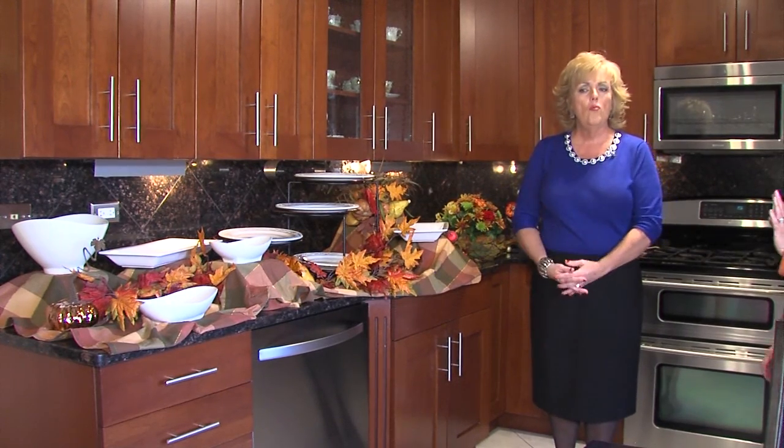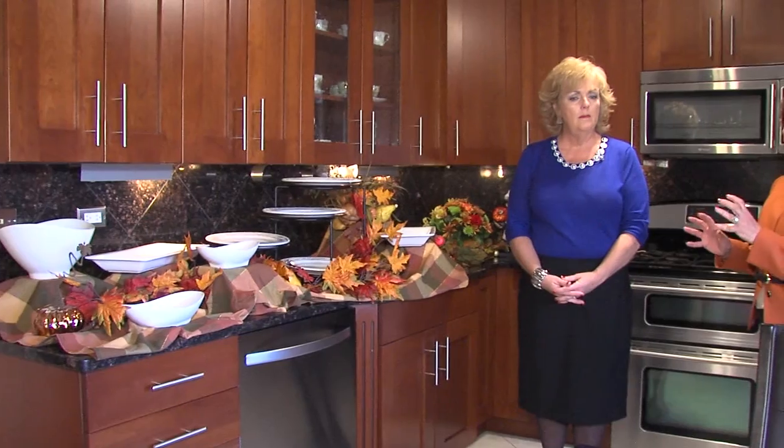I think we chose this house specifically because it is not the big, spacious house. This is a very average, typical homeowner home, and that's why I wanted to do this. When we were talking with the homeowner, I asked her what do you do when you have a holiday? And they said, oh, we have the kids in the kitchen and the adults in the dining room. I said, that's what we're going to do because that's your typical home. That really is why we chose it, because while we all would love to have that huge, spacious kitchen and dining area that you can seat 20 people at, it doesn't always happen. So you make the best of what you have, and this certainly is making the best of what we have.